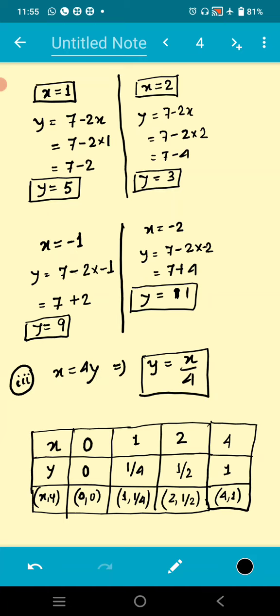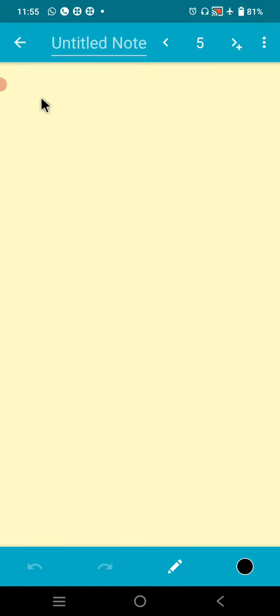Okay. Now let's see what is there in question number 3. In question number 3, they have given you one linear equation in 2 variables, that is x minus 2y is equal to 4. Okay, and they have given you some solutions, that some ordered pairs are given, and you have to check whether this ordered pair satisfies this linear equation or not.